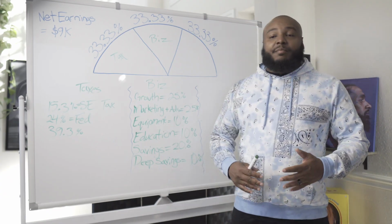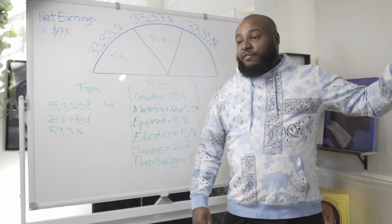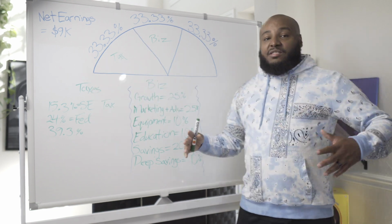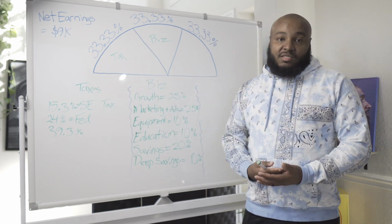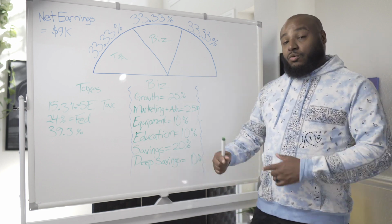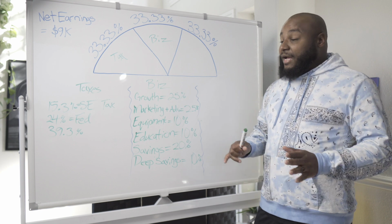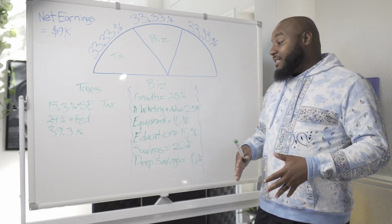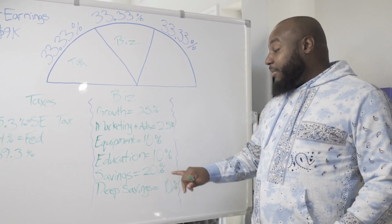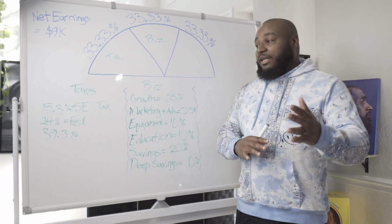All right, so the deep savings is going to be for those unforeseen events like, you know, the wildfires out in California, the hurricanes here in Texas and Louisiana, Florida. These events normally shut businesses down with the quickness. So the way to combat that is to always put some money back for your deep savings in order to sustain yourself and keep yourself afloat. Put back 10%. Now, during COVID, you know, during this time, I know the world is opening back up, but I would probably swap these two numbers out. I'd probably put 20% for my deep savings because we just never know what's going to happen. All right, everything is very volatile right now.